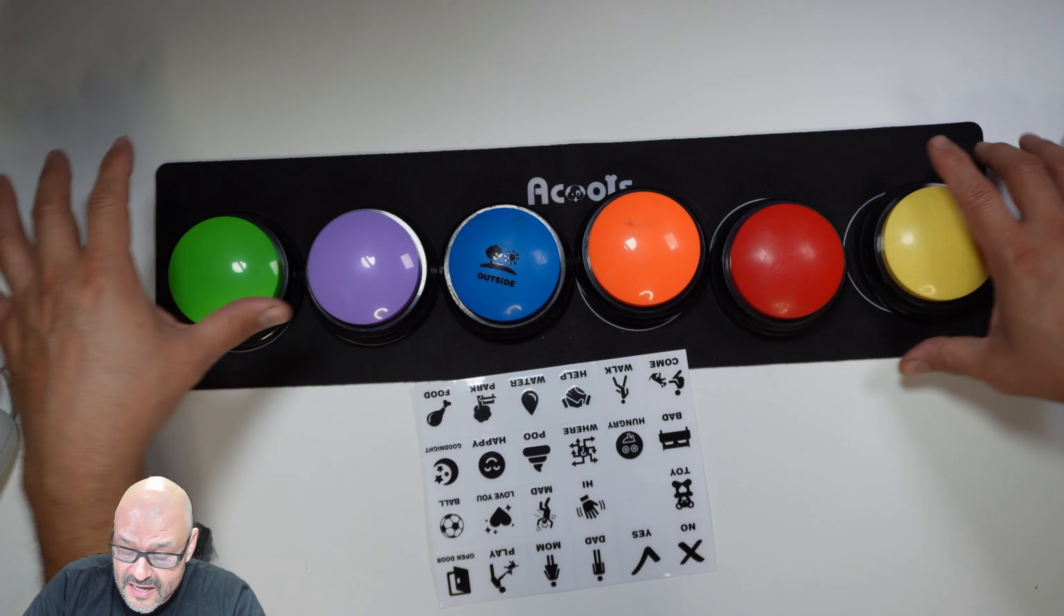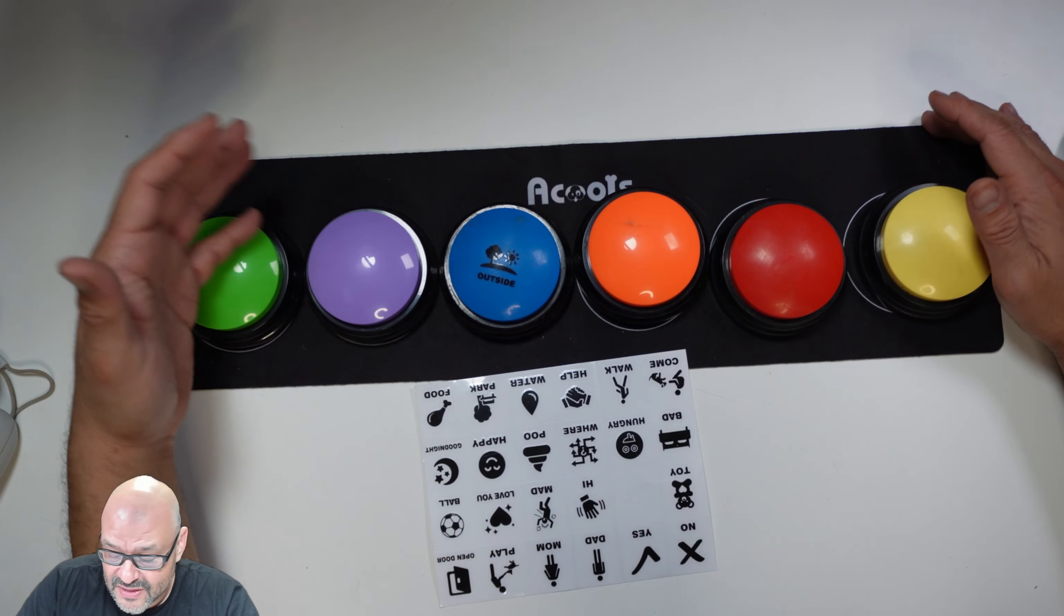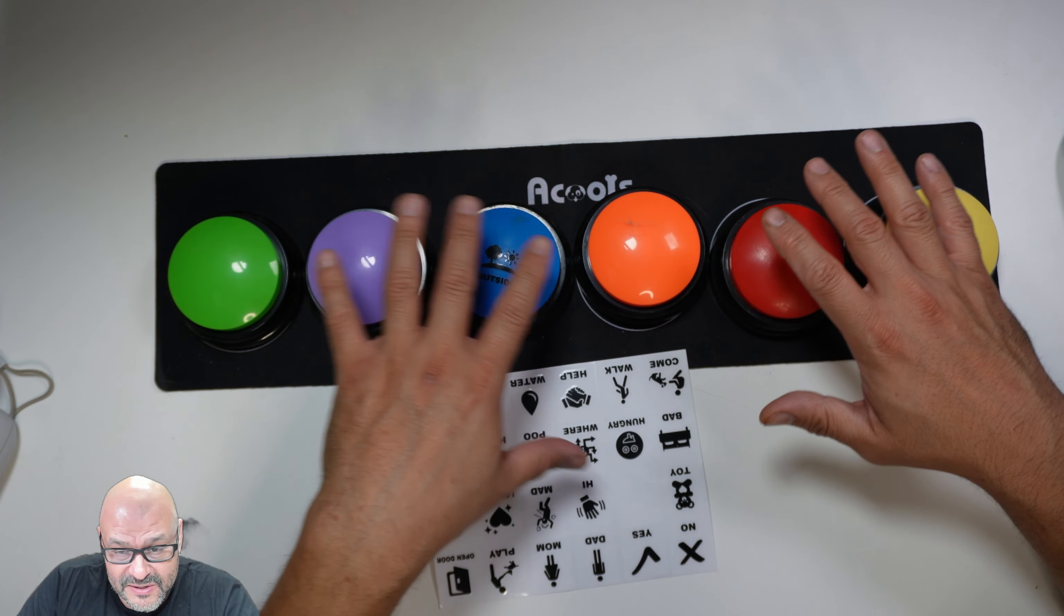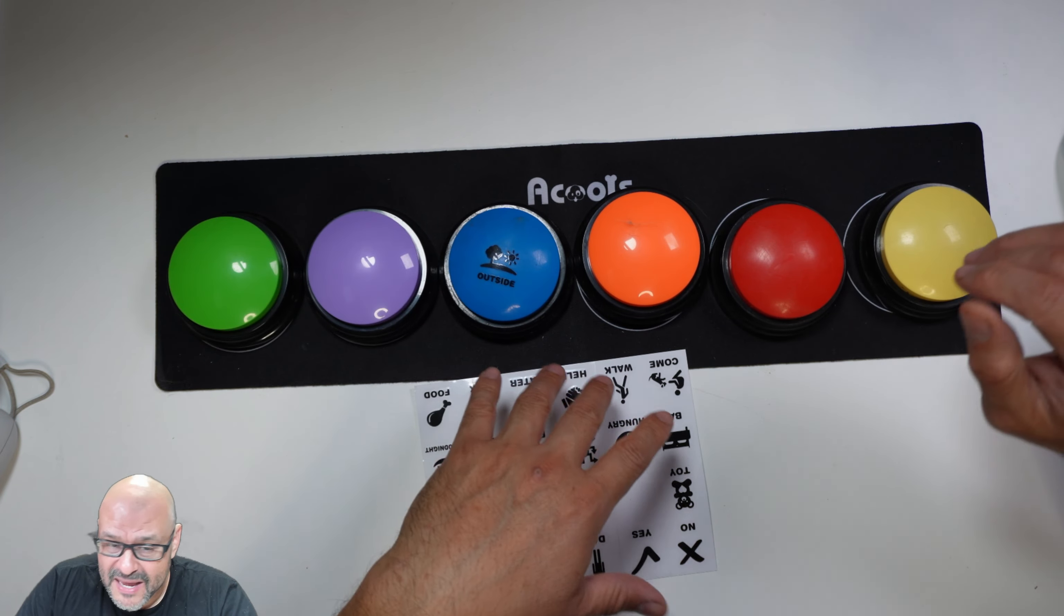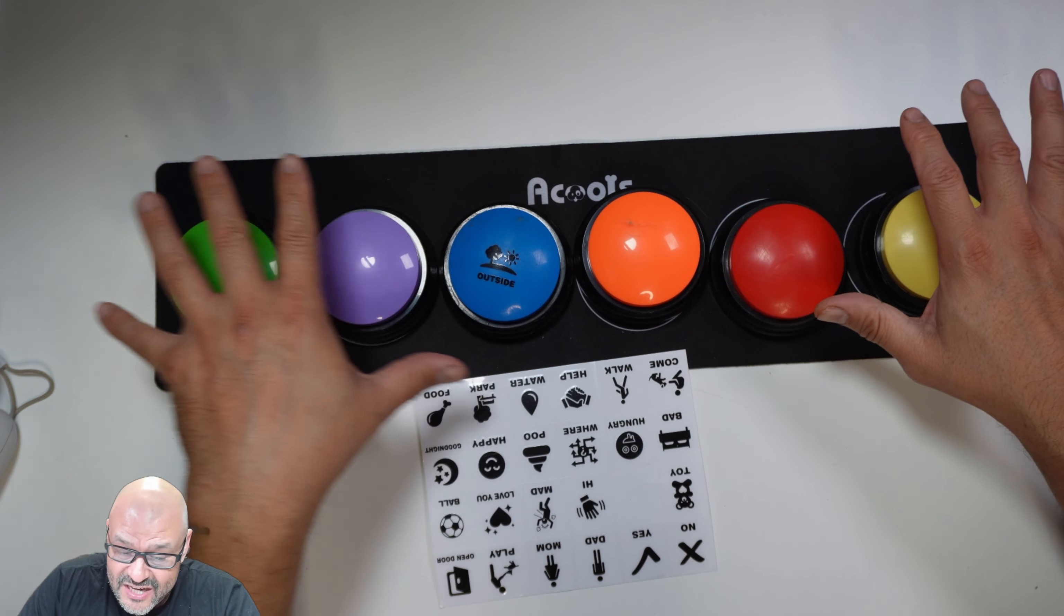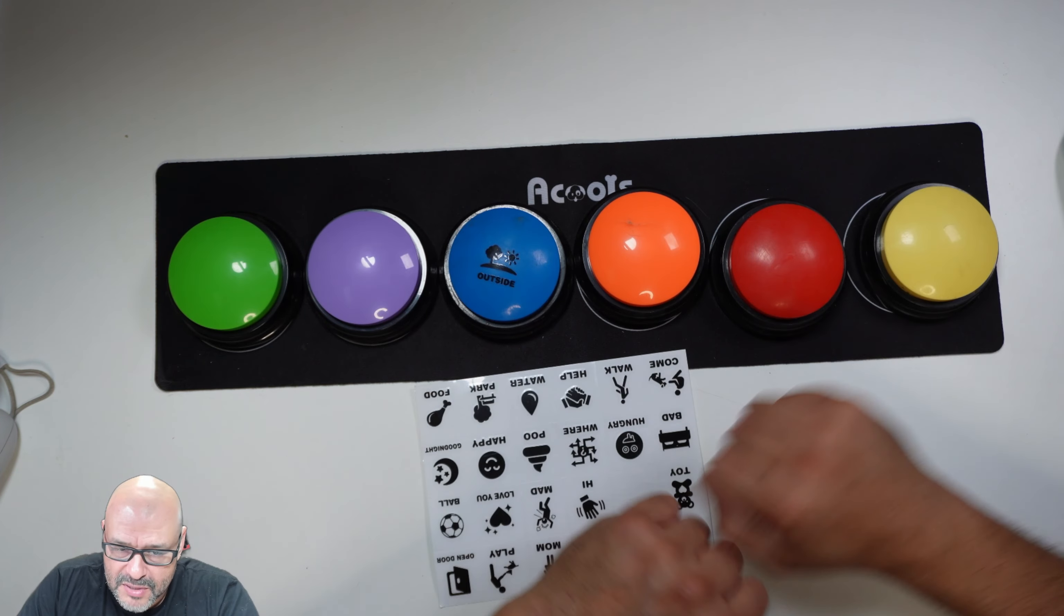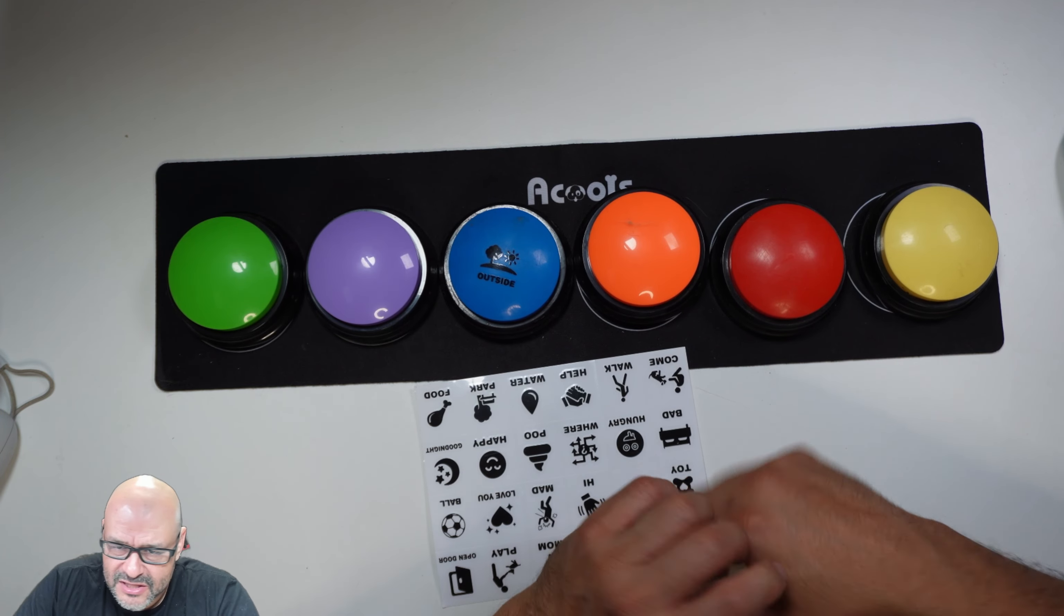You could train the different colors. Of course, dogs are colorblind, so they kind of distinguish a little difference between different colors. But as they get along more, they're going to recognize the actual tones of the actual buttons. And it's very simple to use them and to train them.